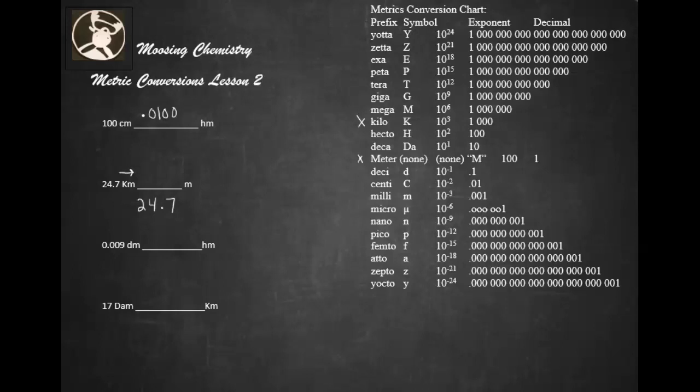So now let's count the number of spaces. 1, 2, 3. We're going to move it 3 spaces to the right. So let's do that. 1, 2, 3. Oh, look, we'll have some empty cups. So you put zeros in for the empty cups. And that's going to give us 2, 4, 7, 0, 0. All right, pretty darn snarly.